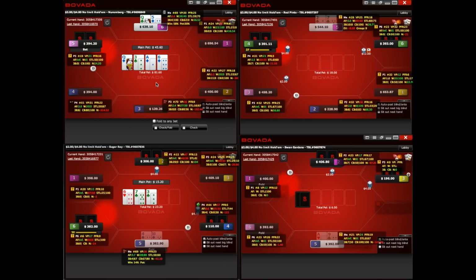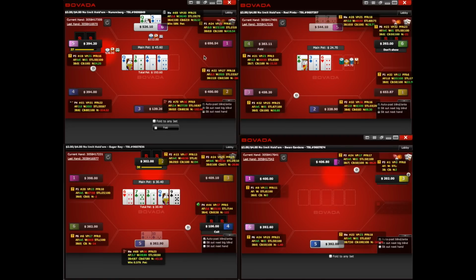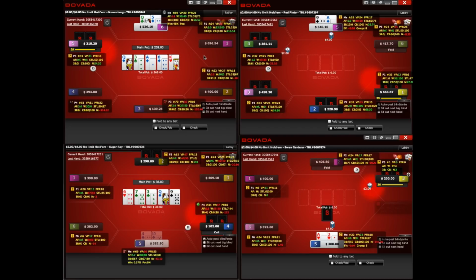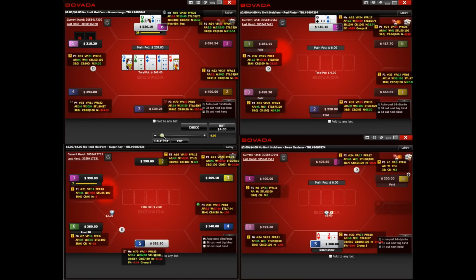At the top left, I'm not particularly pleased with my river play on this hand. I think the turn play is fine, because on the flop, our villain only bet about half pot. We think that doesn't mean he has a super strong hand, and then he changes on the turn. He ups his bet size, which in a lot of cases I feel like he picks up a draw.